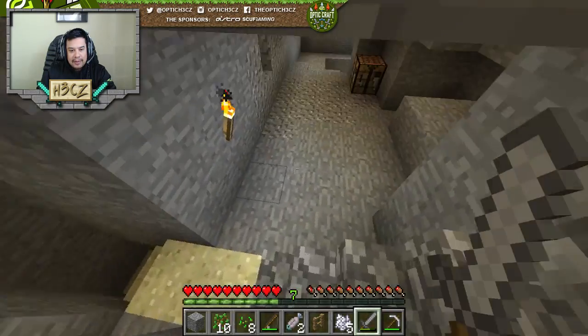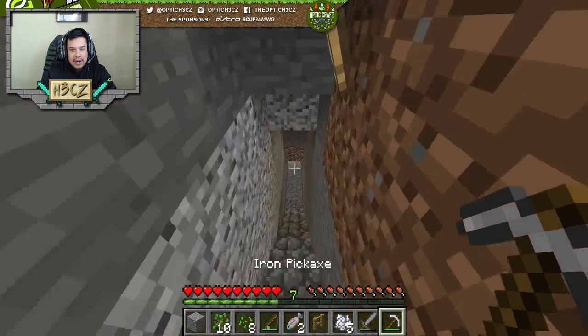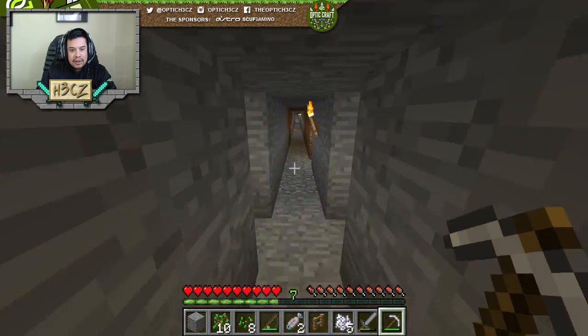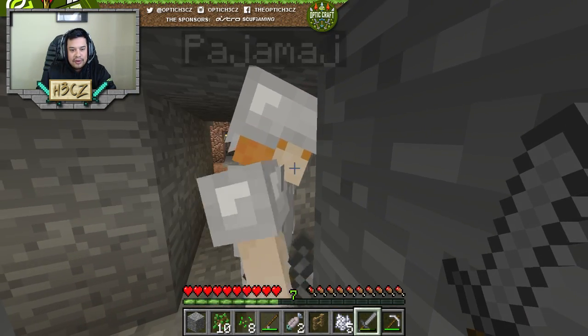You hear that, Pam? Reminder, you do not have any armor. Yeah, no, I'm going to go get some iron right now. I'm just going to strip mine. Trying to regain my position here. Oh, crap. Don't go in there. Oh, you got him?